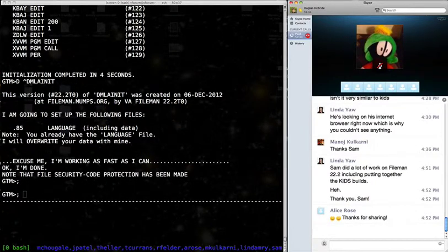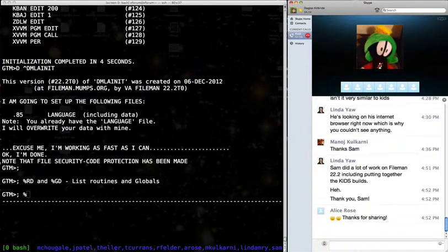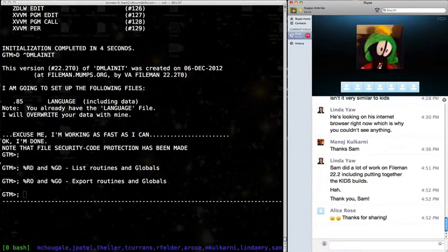So we've learned that %RD and %GD list routines and globals. We've learned that %RO and %GO export routines and globals. And we learned that %RI and %GI import routines and globals.